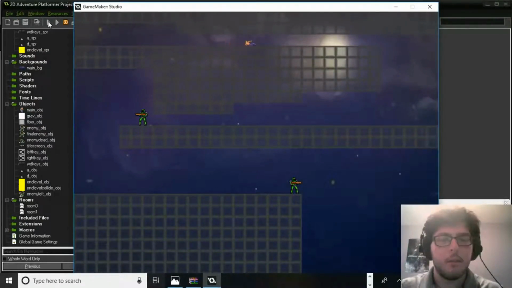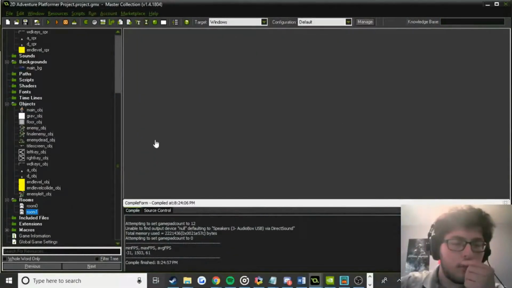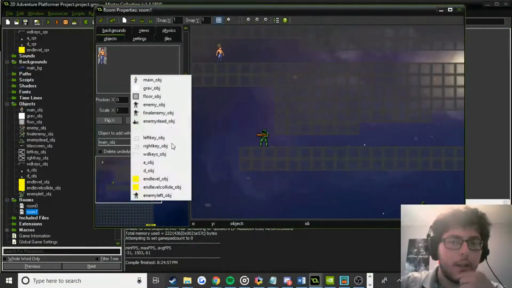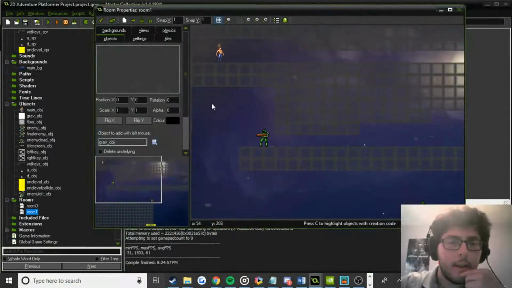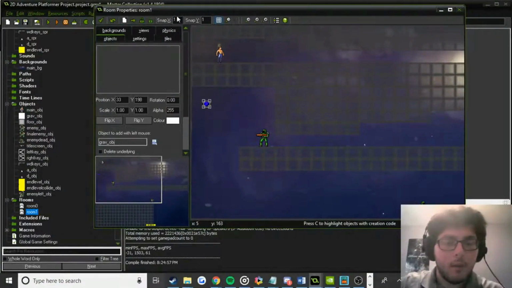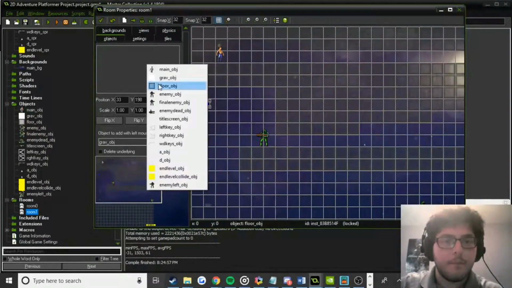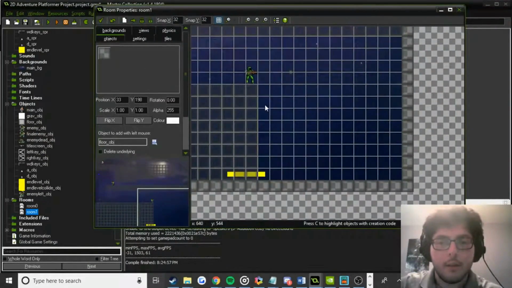For some reason this isn't working like it should. And there's that. Alright. Well, first of all, I think there's a gravity thing that's supposed to be in here. Maybe that's part of it. So we'll try that again. I also wanted to change this. It just kind of looks like there's nothing down there.